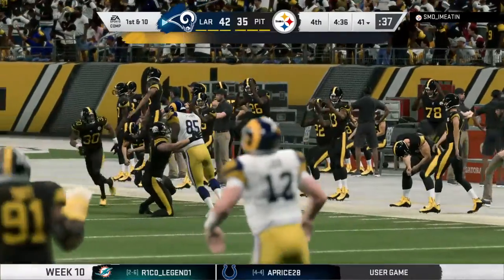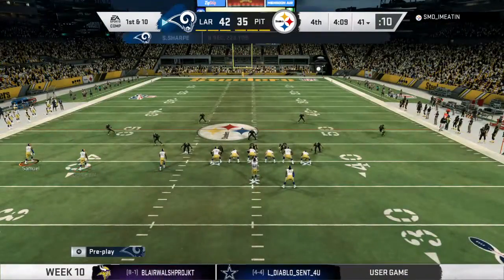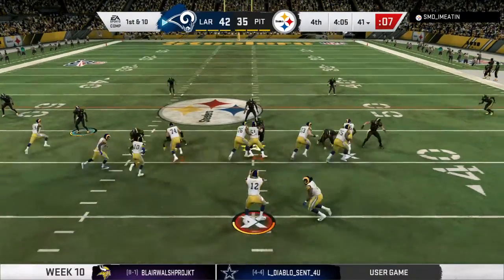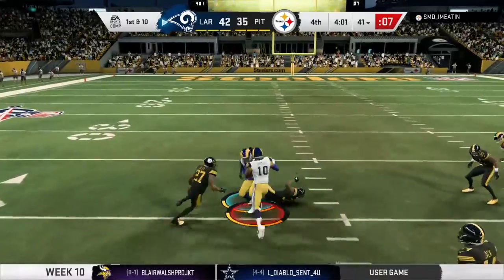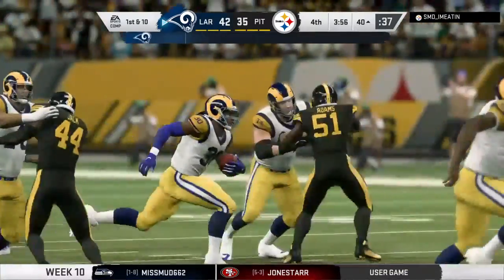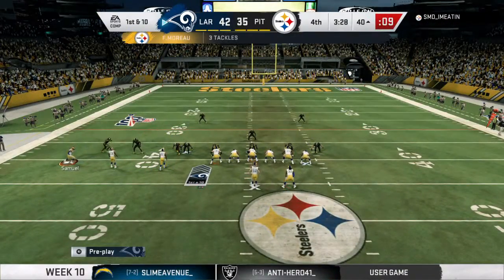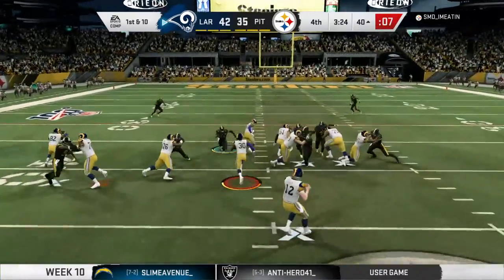A good pickup, 17 yards, and also a Rams first down. One play has them up past the 40 already, and another 1st and 10. They run out of the shotgun with Gurley. And they've got it well across midfield down to the 40 before it's all said and done. That burst good for 20 and a first down. Back-to-back good plays have them on the move on first down. Now Gurley.